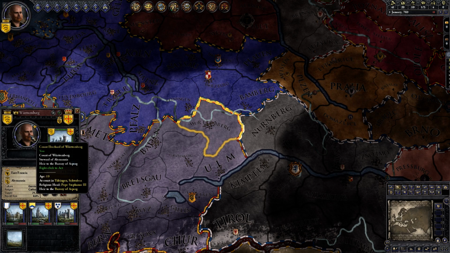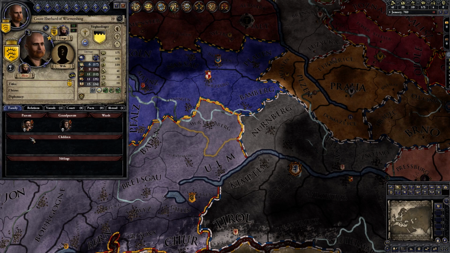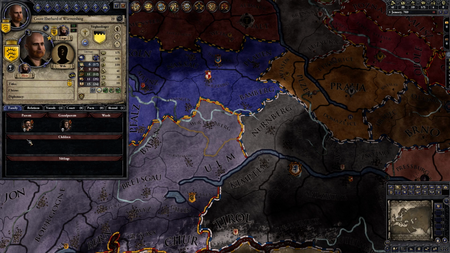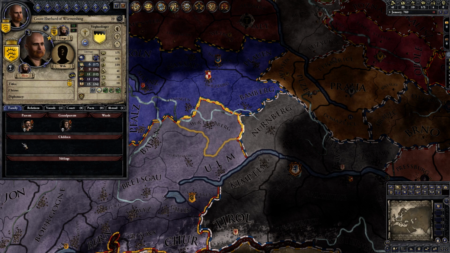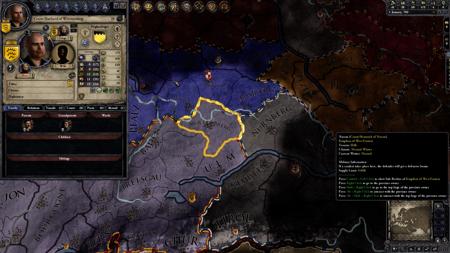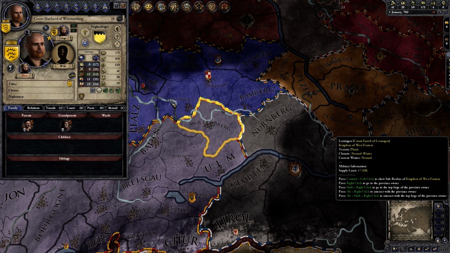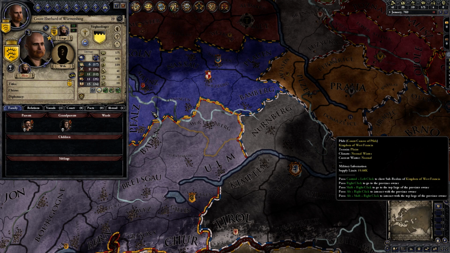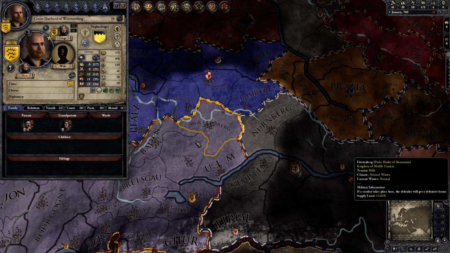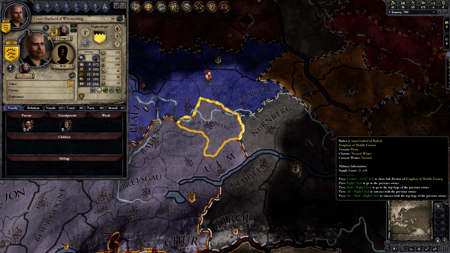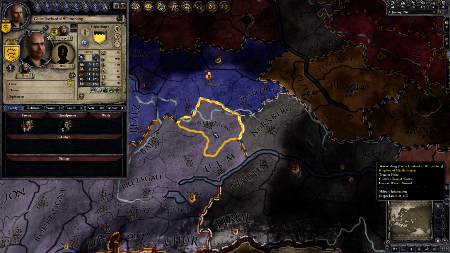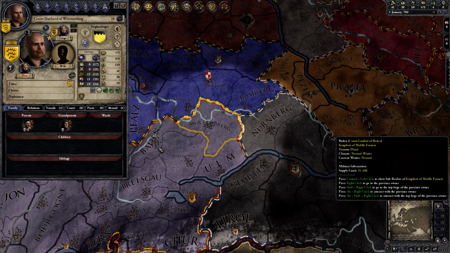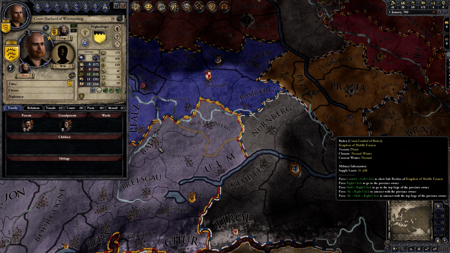So you will die in this game, which is normal. It's nothing to worry about too much, as long as you have a dynastic heir. As long as your dynasty still is alive and inherits some kind of holding, as long as it is at least county level holding, you will be able to continue the game.